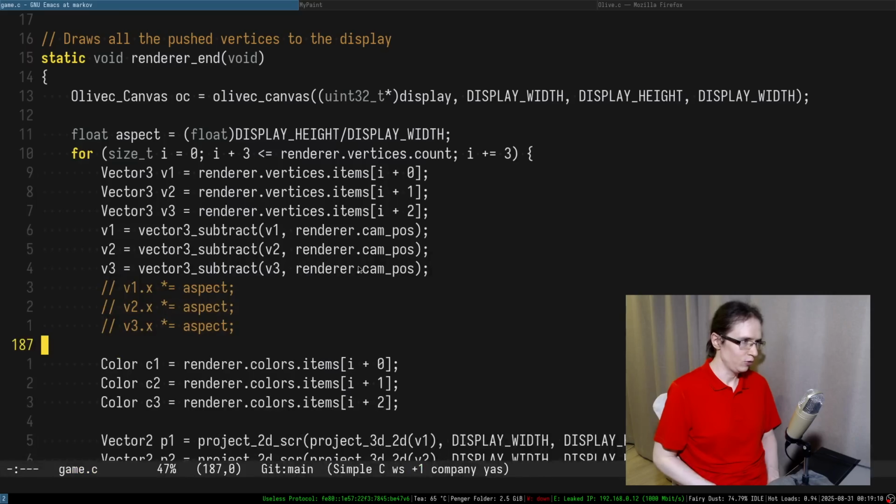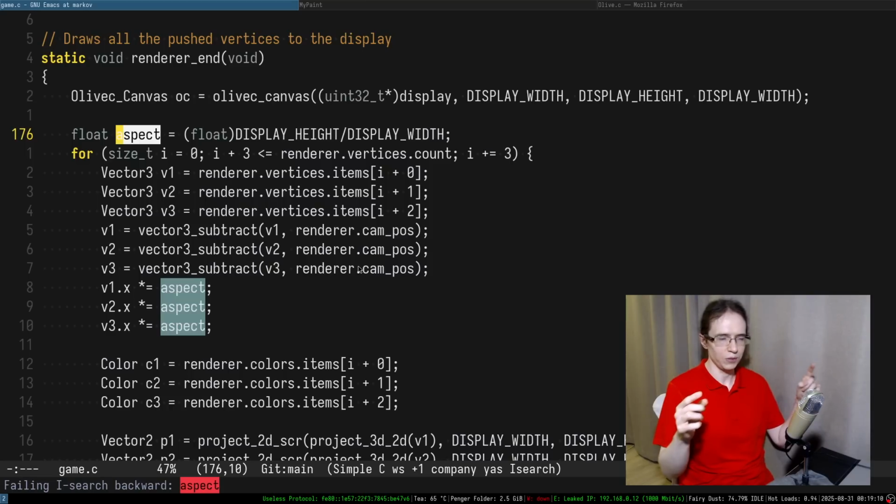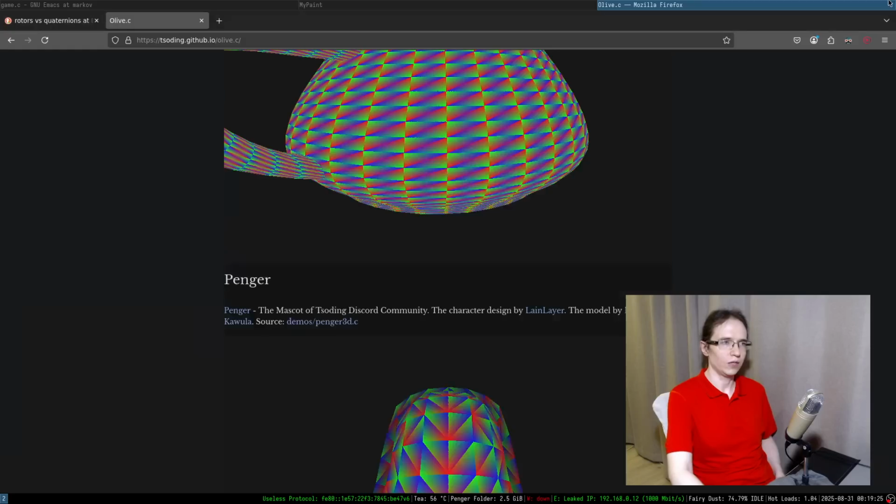And because of that, you have to do the aspect ratio correction. And aspect ratio is basically display height divided by display width. Who knows why you need to do that? The reason is that we are not projecting the 3D scene on the screen, right?